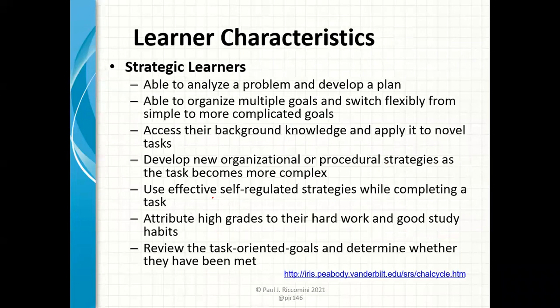Well, when you think about the learners that we're dealing with, obviously we have labels. Our particular field is label crazy, but labels don't necessarily help us instructionally. What we've got to look at are the learner characteristics. If you think about filtering out the labels and looking at the learner, we have two kinds of kids. We have what I call strategic learners. Now, I'm not going to read the bullets here. You can look at them, but essentially, to boil down this list, strategic learners are the ones you want to hug. And I honestly mean that.